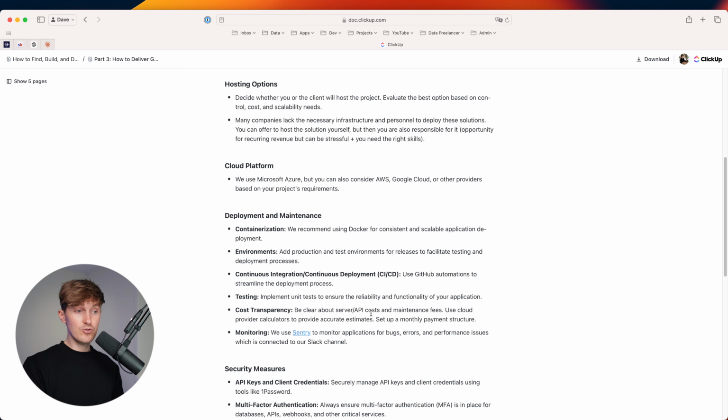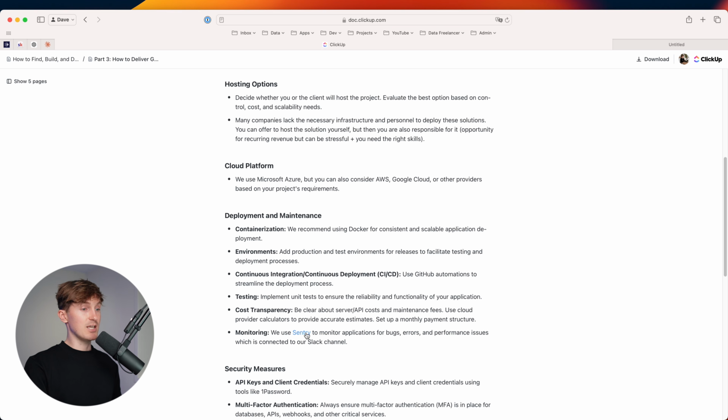And for this, you ideally with the client want to set up a monthly payment structure. So be clear about this. If it's in their environment, you don't have to deal with this. Maybe only a maintenance fee, or just explain to them, okay, if you ever need me for maintenance improvements, this is my hourly rate, and you can do it a little bit more flexible on demand. Or you could offer a set number of hours per month or per week that you are available and put them on a retainer. Different ways to go about that.